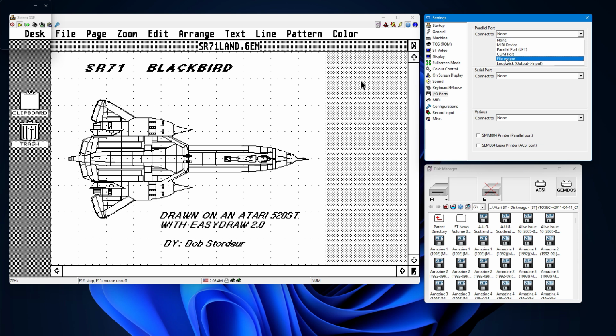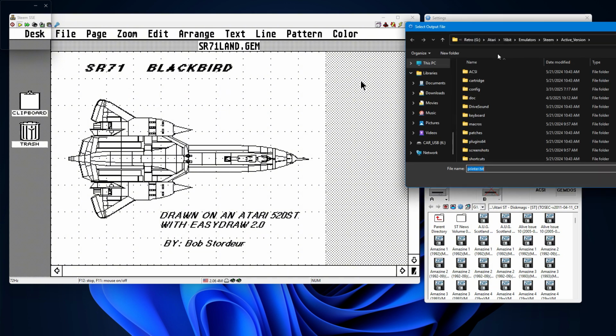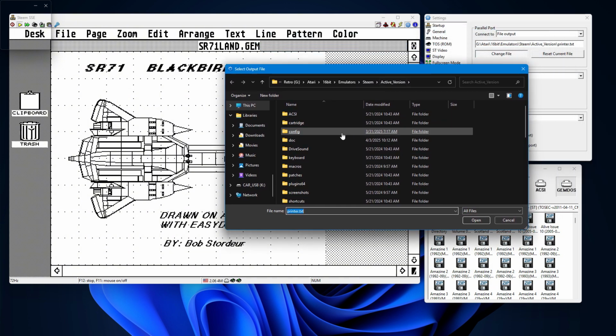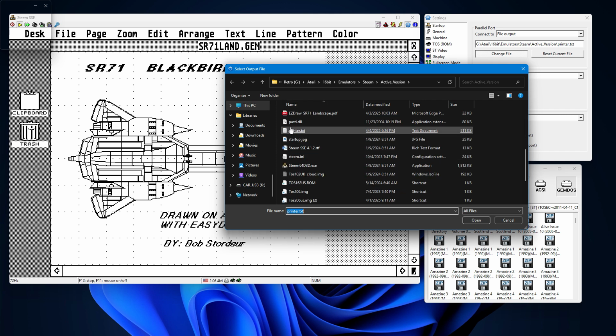You immediately should see a box there saying where it's currently at. We're going to click on change file and it should open up a dialog box. And if you scroll down, there might be a file already there like it is here, or you can just type in a new one here.